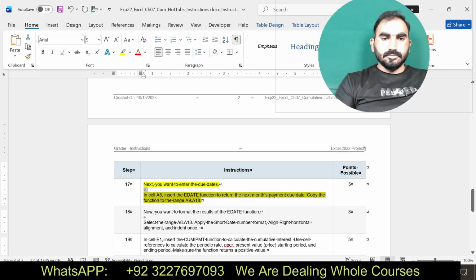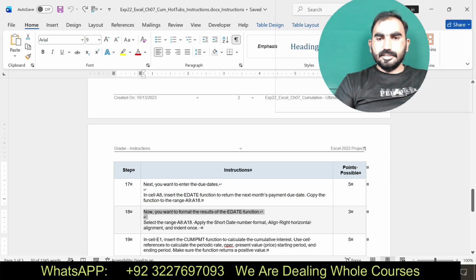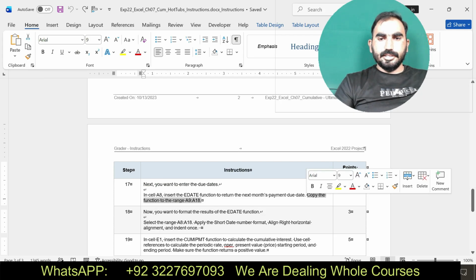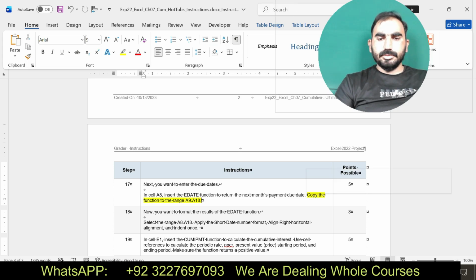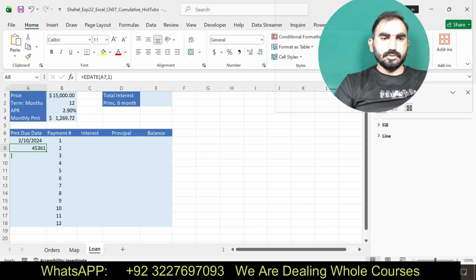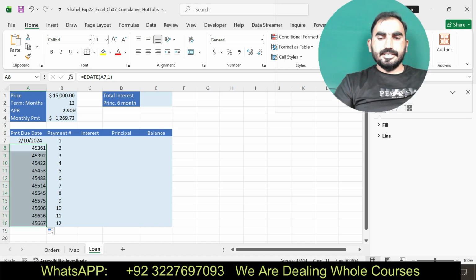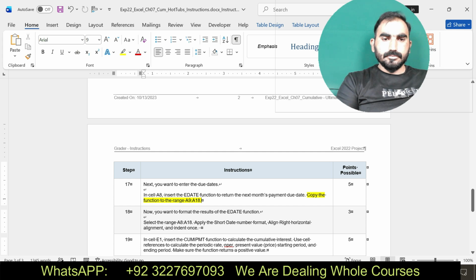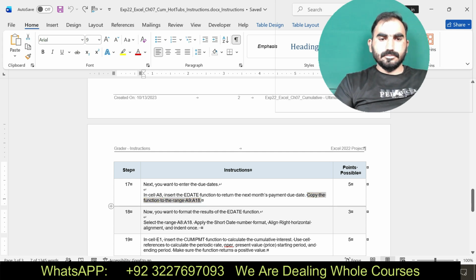Okay, then let's say select the ranges and copy the function A9 to A18. Copy the function. Next it says select the ranges A8 to A18.